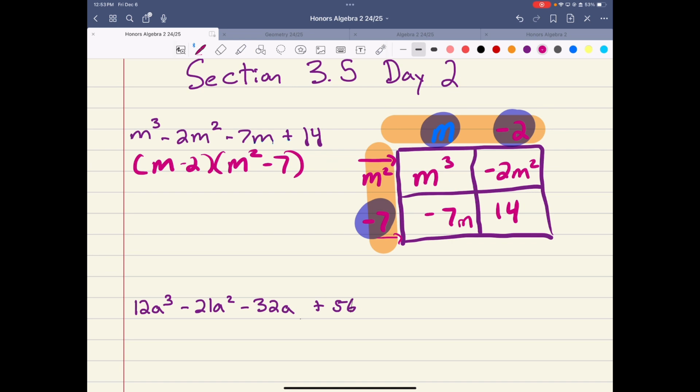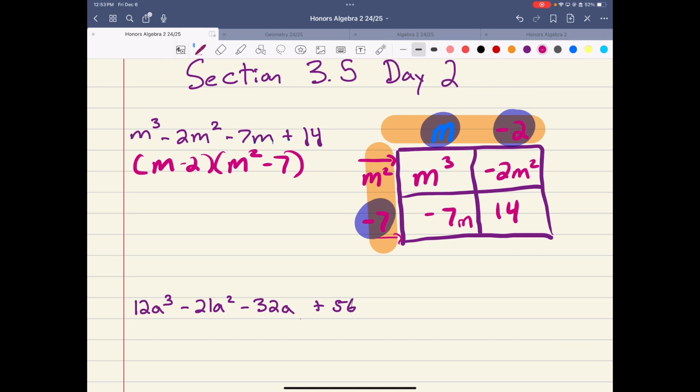Now we could go on and we could find the zeros for that. We could graph it. We could do all those different types of things. But what I want you to see, at least in these first two examples, is just a different method that can be used to factor cubics that have 4 terms. Again, it doesn't always work. And it doesn't have to be cubics necessarily either. If it has 4 terms, you can always try it. But again, I caution you that you got to make sure it works.